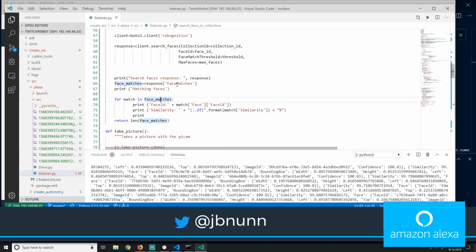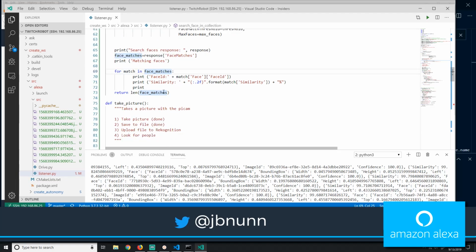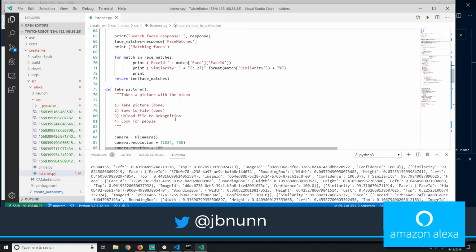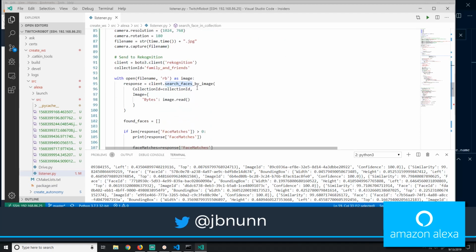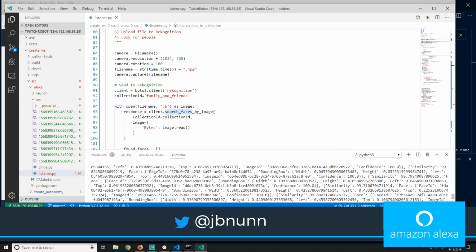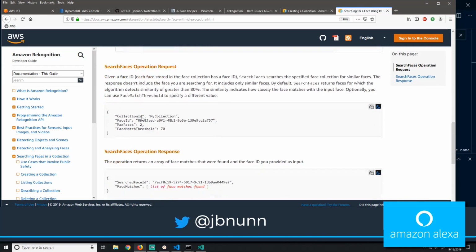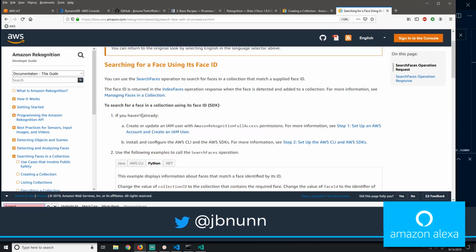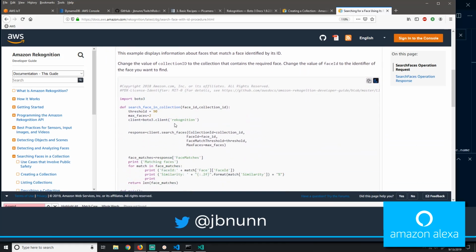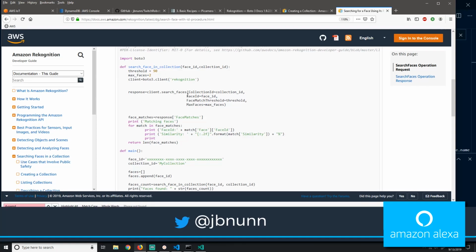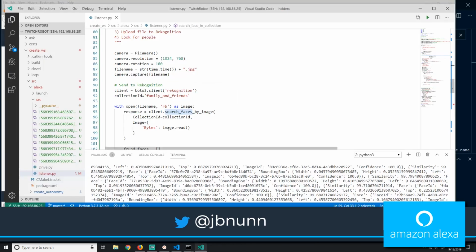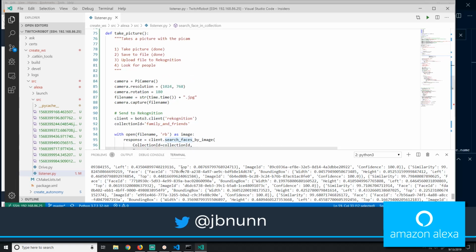Okay, so we've got that. We should see matching faces, and this sure looks like the code we did before though, doesn't it? Search faces, and this is search faces by image. I really just want the names. I want to do DynamoDB. Search for a face in a collection by using its face ID. Well, that's what we've done. So we're getting it from the collection. Maybe this will print the recognition ID though. Let's try it.